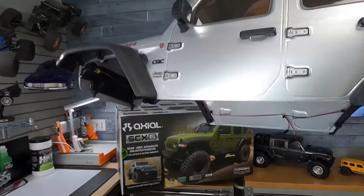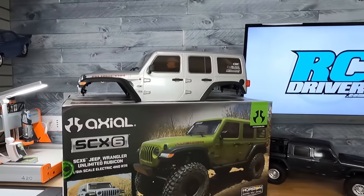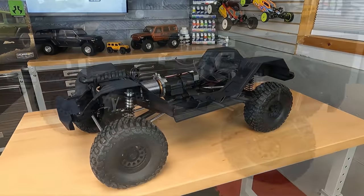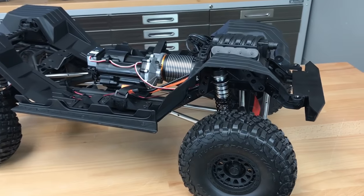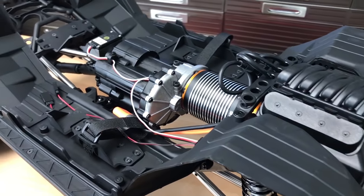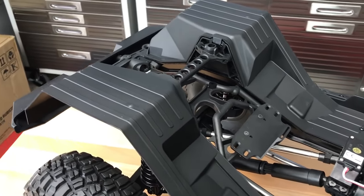All right, let's go throw this up over here. There we go. Love the look of that. Love that Sarge green. All right, here it is under the body. Check this out. And at first glance, I'm guessing you're thinking SCX10-3, and you're right. A lot of it is just enlarged. However, they did go over the rig and brace things up.